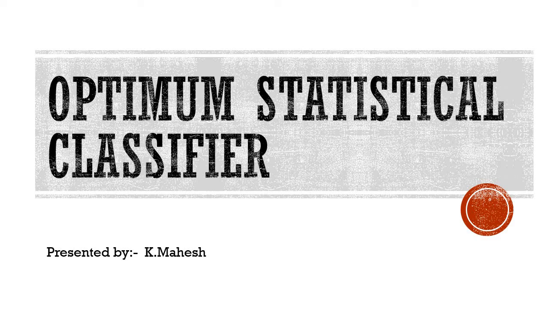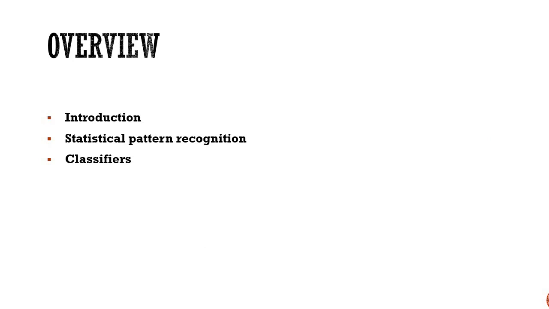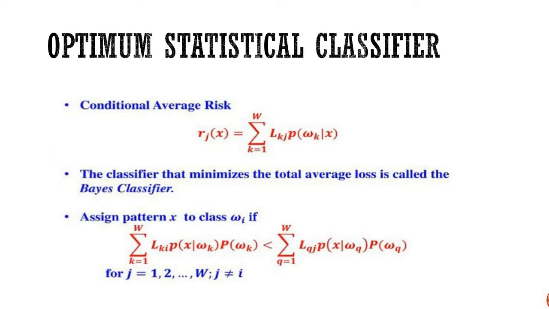Hello everyone, today we discuss the optimum statistical classifiers. This is the overview of the topic: Introduction to Statistical Pattern Recognition and Classifiers. In this topic we see a probabilistic approach to the recognition purpose. Probabilistic consideration becomes important in pattern recognition because of the randomness under which pattern classes are normally generated.